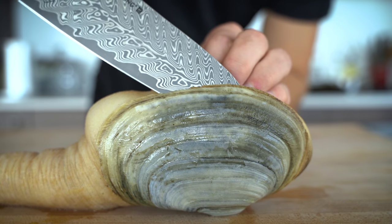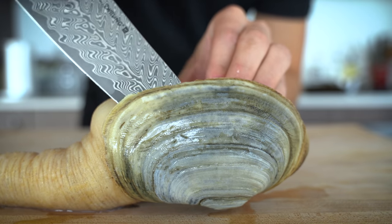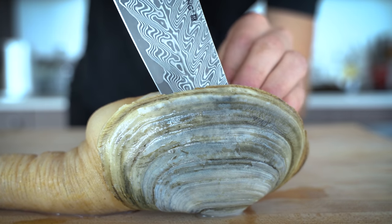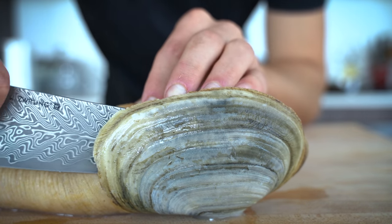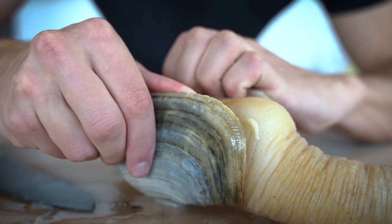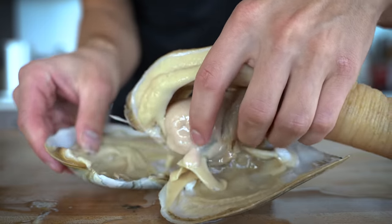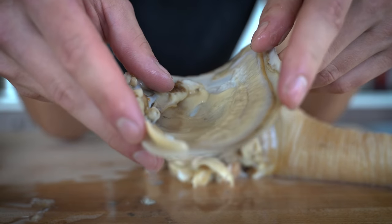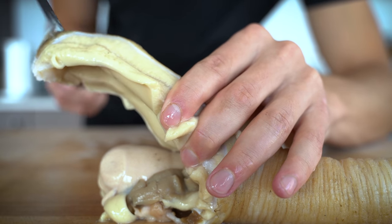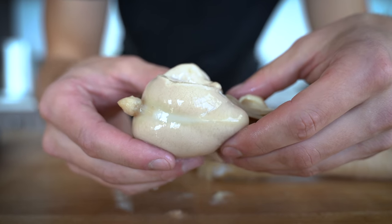We'll start by detaching the clam from its shell. I just have to gently come up along the shell with my knife. I'd also be wary of using a really nice chef's knife to do this because it can dull your knife really fast. The clam will grip really hard to the edges of the shell, so just make sure you cut right up against it. I'll flip it around and continue to trim through the muscles on the other side. Once I get to a certain point, I can break this open, finish cutting it off of the shell, and go ahead and discard these shells. We'll keep this collar part right here, but we're going to trim off that bottom part. This big sack right here is useless to us, so we'll throw this out as well.